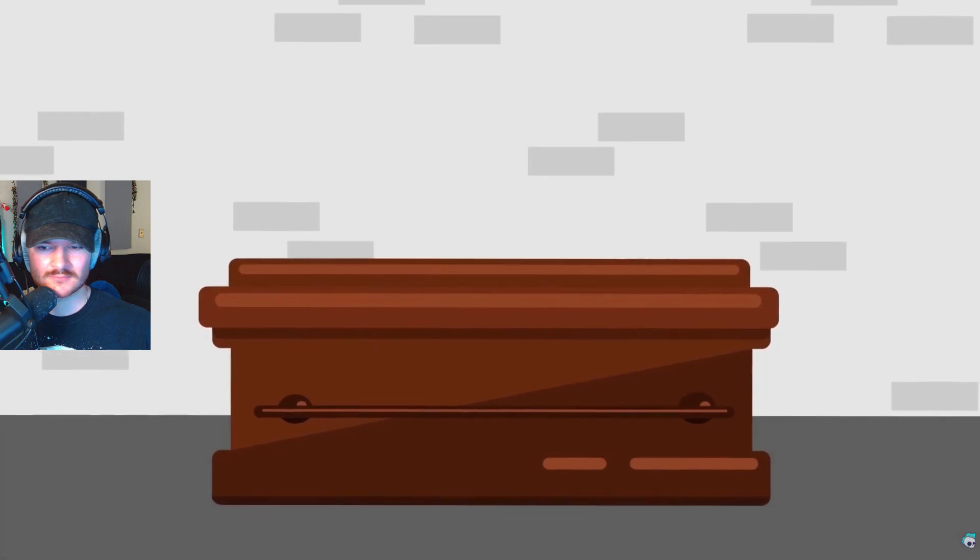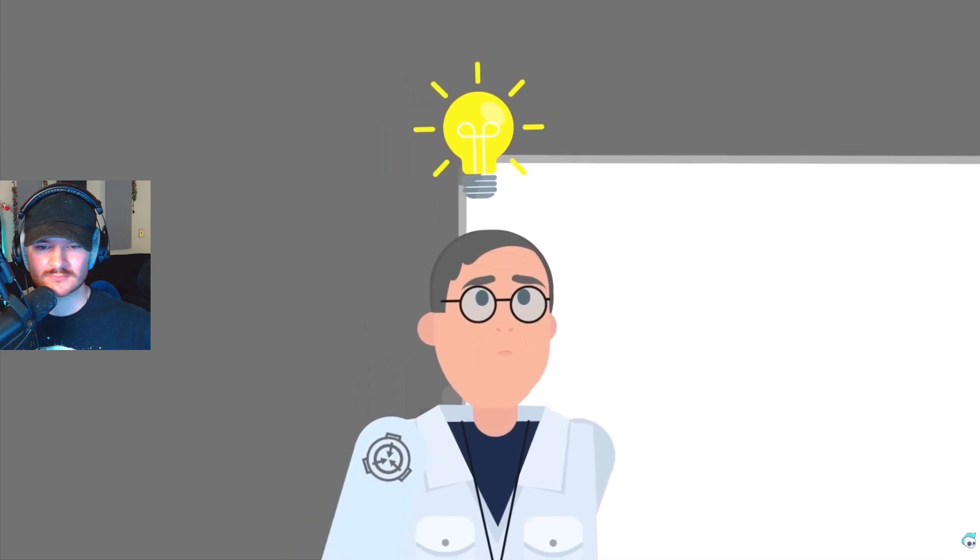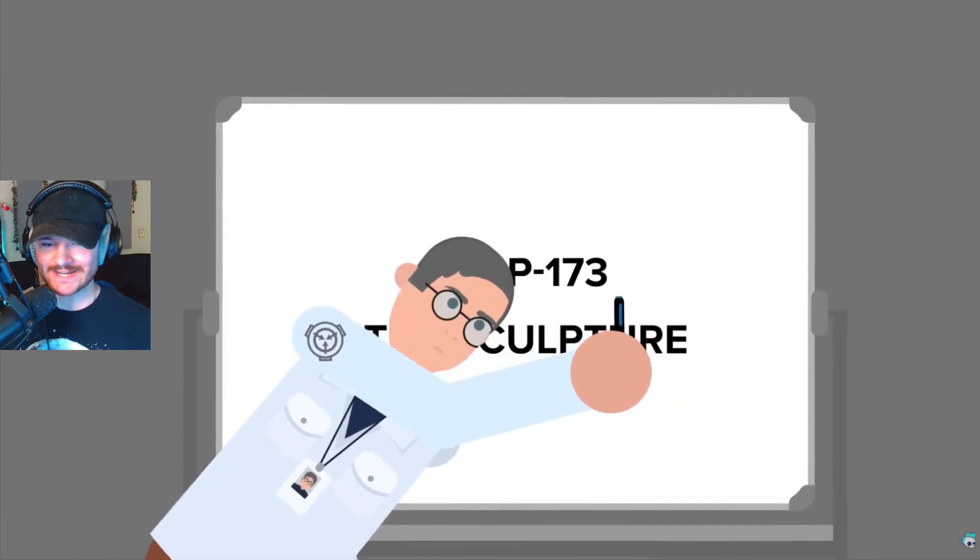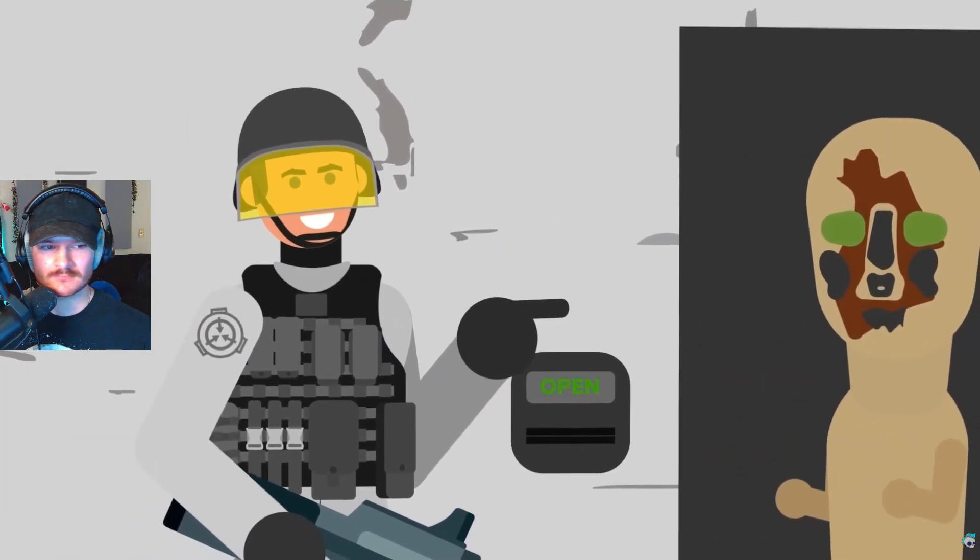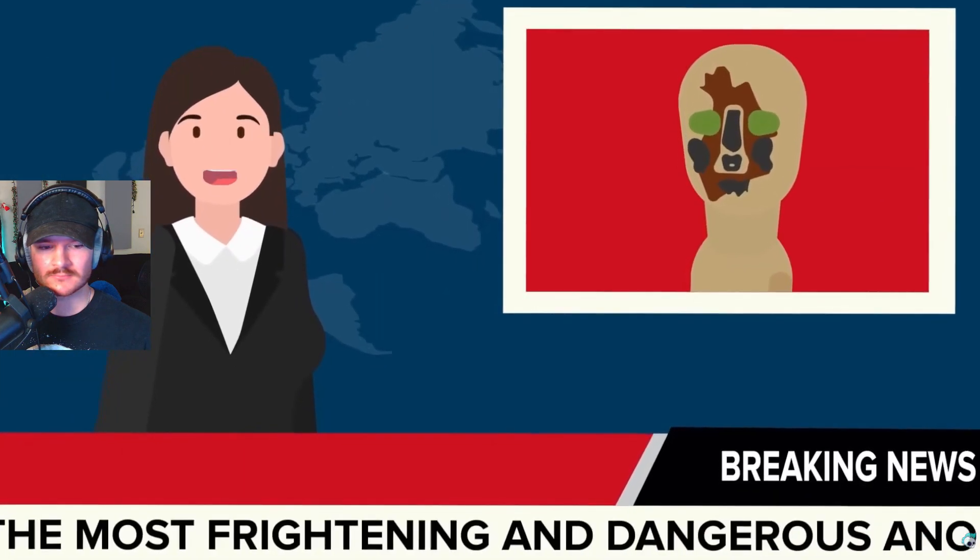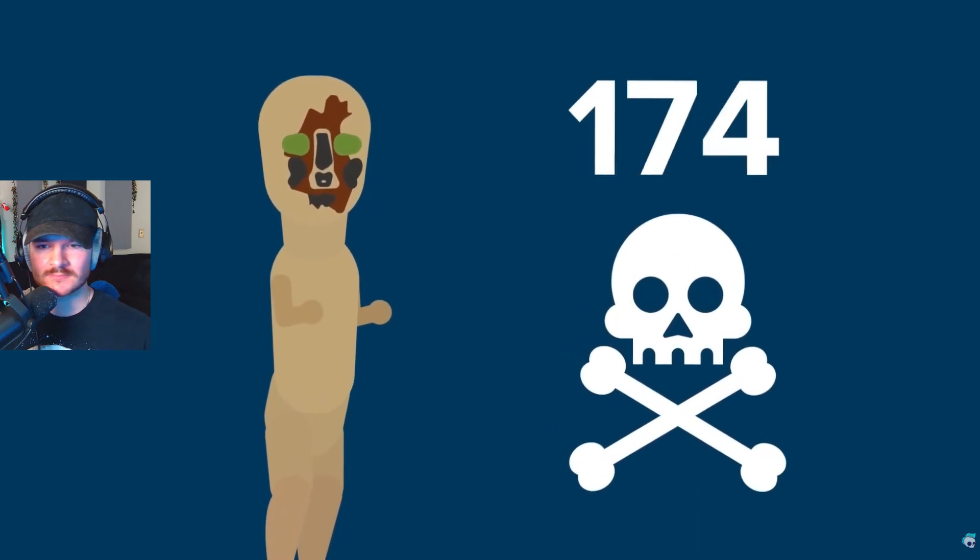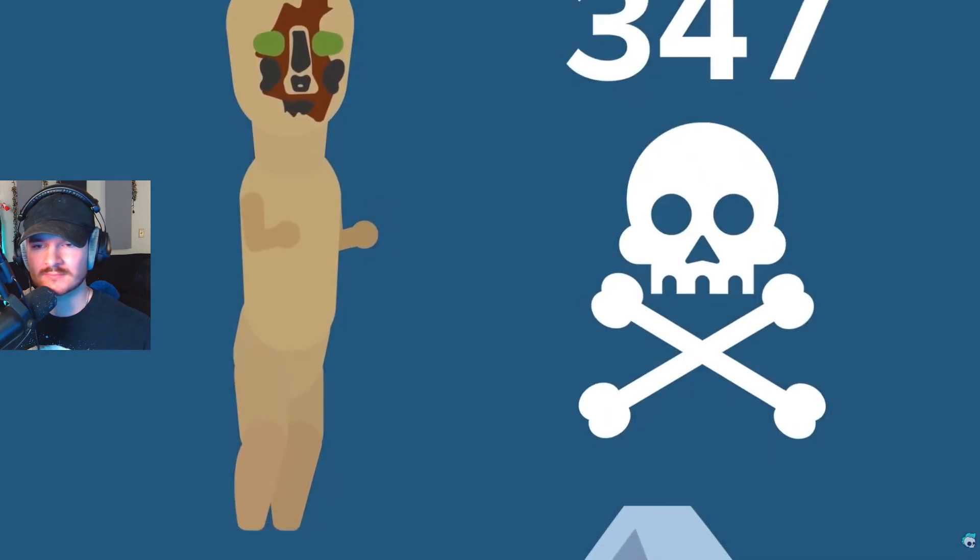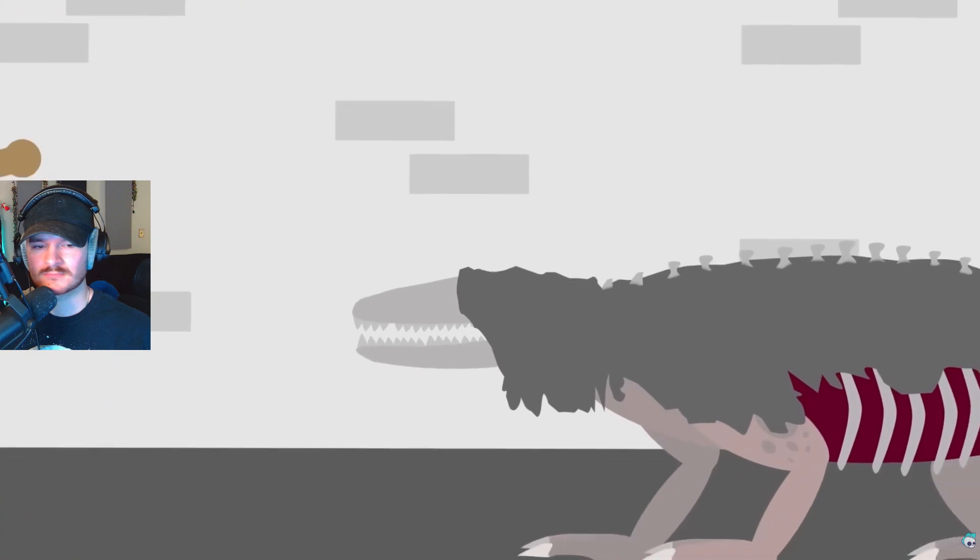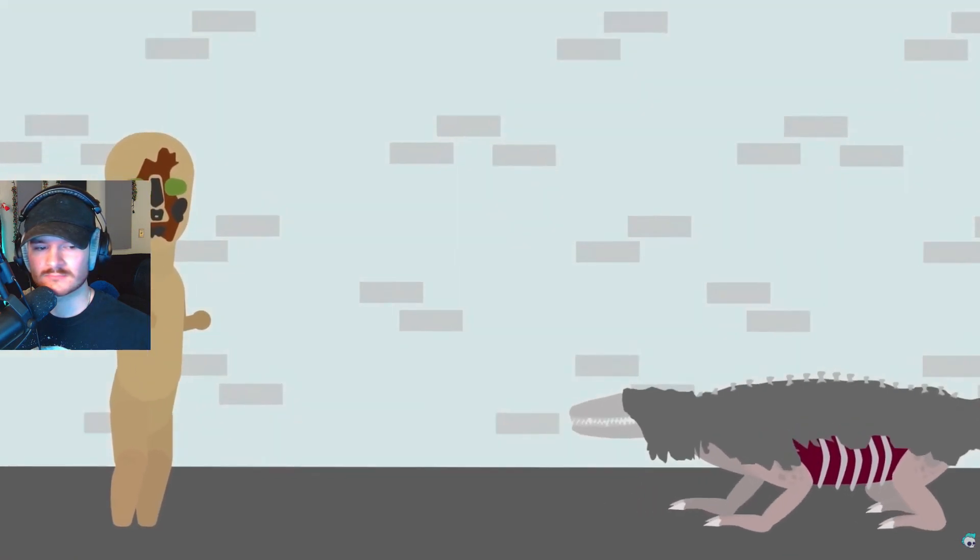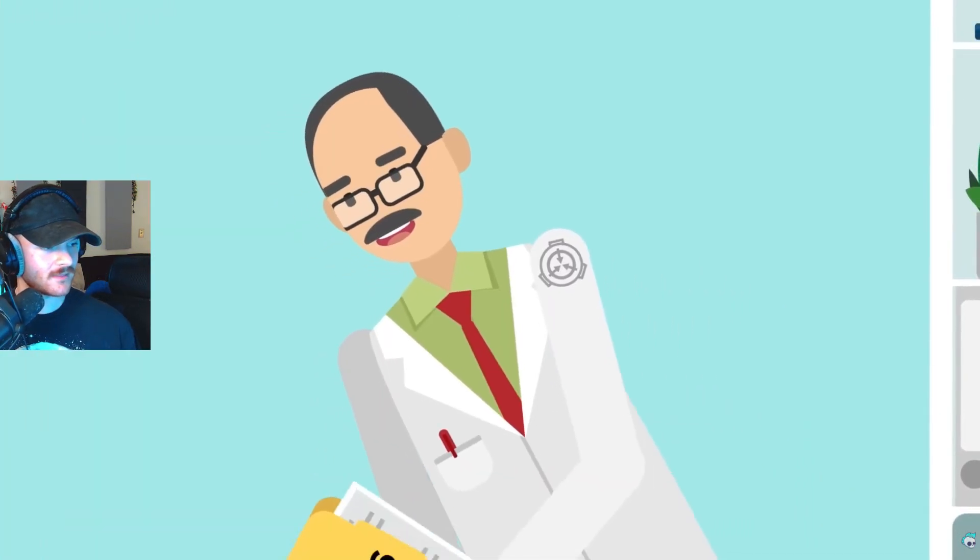Damnable indestructible skeleton. This monster would be long dead already if only there was some way to break the creature's bones. That's when it hit him. Exactly. 173. 173 can break any bone. A sculpture. My friend, often overlooked because of its more silent but deadly style, but undeniably one of the most frightening and dangerous anomalies out there. Yeah, it's terrifying. Body count since it was first interred at Site 19 in 1993, one broken neck at a time. And it's one of the few creatures out there that even the hard-to-destroy reptile himself is utterly terrified of. Perhaps... Yeah obviously, I mean the thing literally, if you blink at it, if you blink at all, it's over. I mean literally.